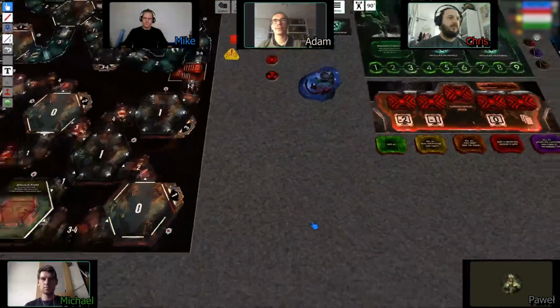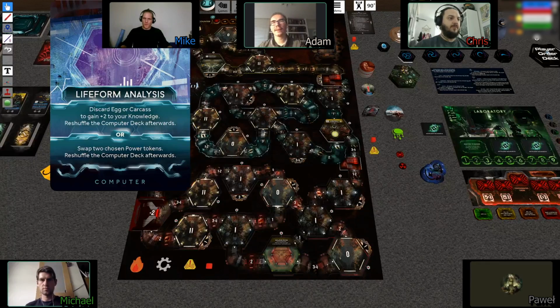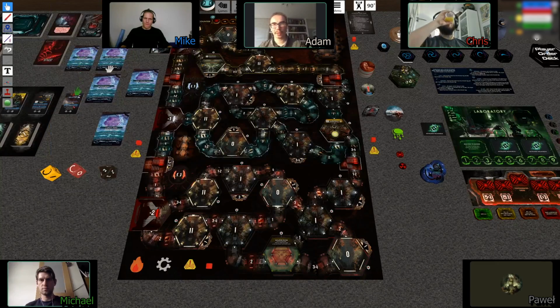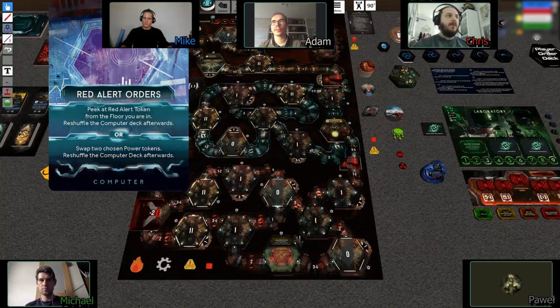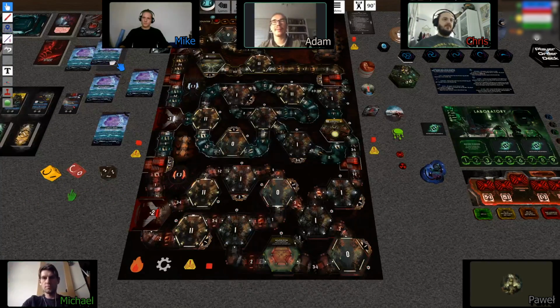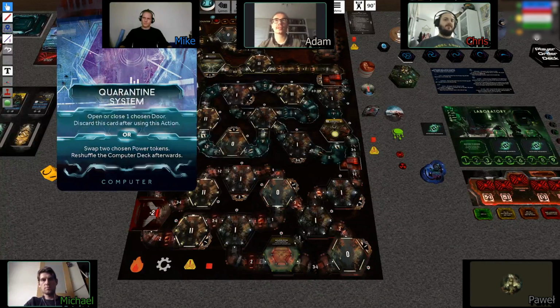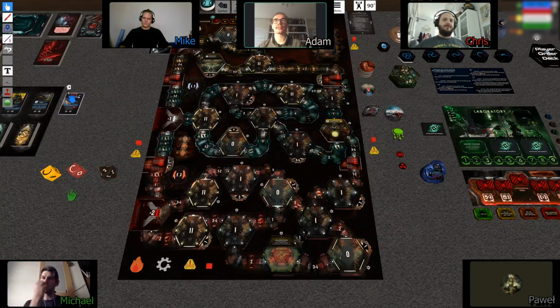Very important thing, each card with a computer action has a second action of the same type. It's about swapping the power. If we want to turn on the power on our level, we must turn off the power somewhere else, because the generator is an emergency generator, so we can always swap power using that action.